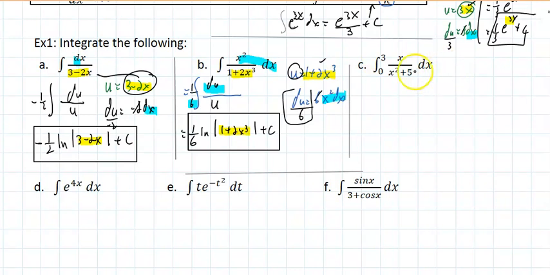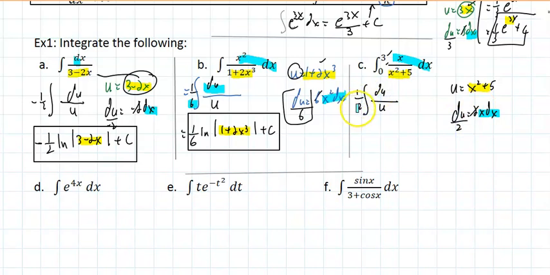Here, the same deal, but here I have a definite integral. I should change the limits on the integral. I let u equal x squared plus 5. du is 2x dx. So this becomes my integral, and I have a few changes to make. First change, the denominator is u. The second change, x times dx, I noticed that that's a du over 2. So there's dx and there's x.